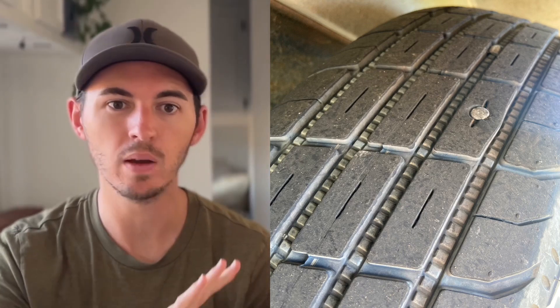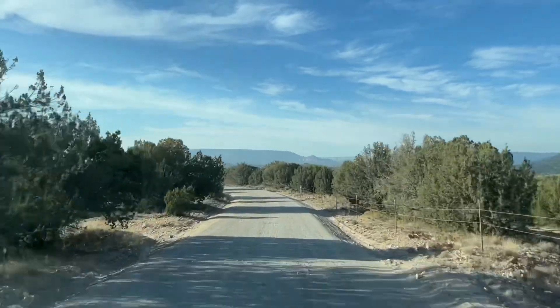Another thing we got right away before we hit the road was a tire pressure monitor — we'll link that below. They're not that expensive and it has saved us so many times. You just have it on your dash and you can see your trailer tire pressure all the time. We hit a nail and right away it started beeping; we were able to get off the road and get it patched. We didn't even have a blowout — we caught it in time. We were able to drive about two hours with the nail in it and were totally fine. Definitely worth it — everybody should have one.